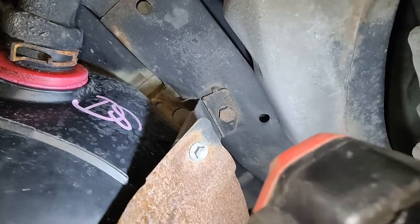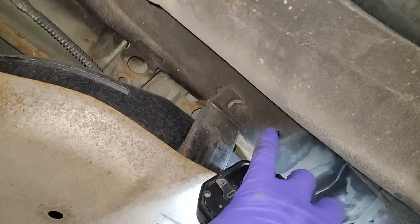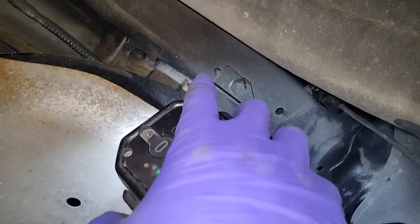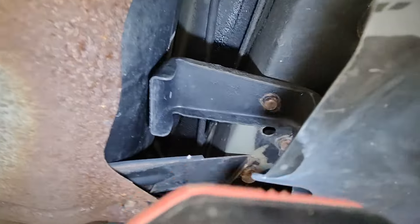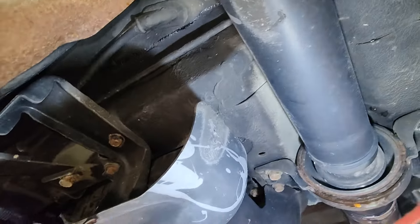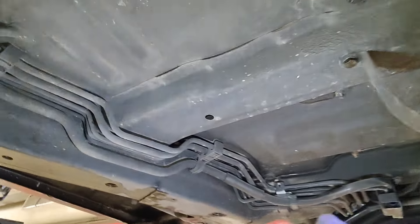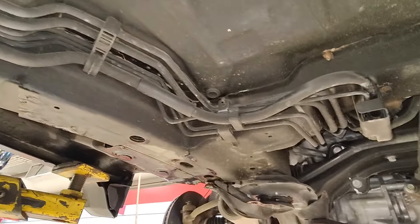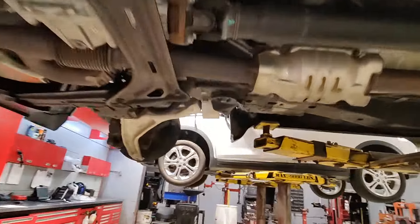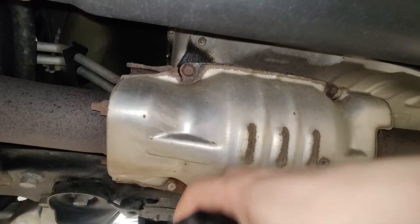You want to check your tank straps in case they rot out. On the Honda Ridgeline I've had them completely rot out — there's a recall for it — but on the Honda Pilots they seem to be pretty good; they don't have the recall for the tank straps breaking. Here's your charcoal canister. Everything is undercoated, including all the brake lines. The heat shield always rots out and you get a rattling noise, but other than that it's pretty dry under here — just the one oil leak.